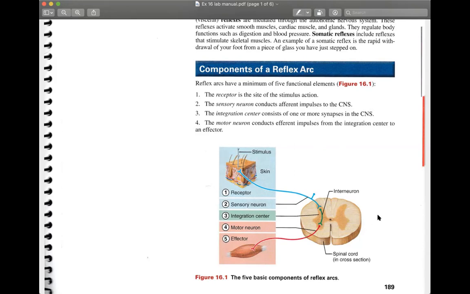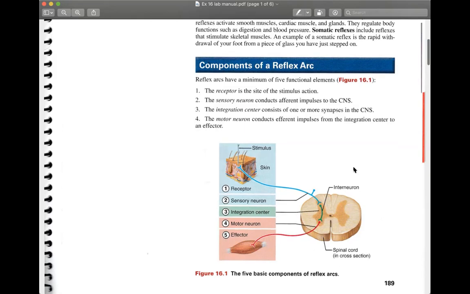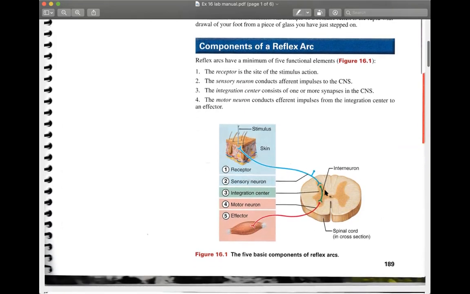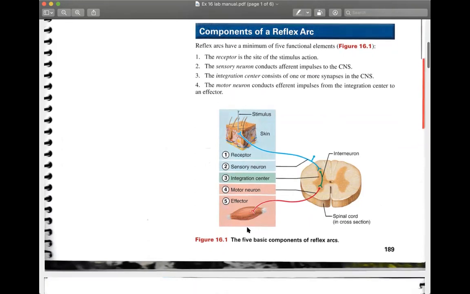All right, the stretch receptor we're going to look at is a monosynaptic reflex. You only have one synapse, so you've got a sensory neuron and you have a motor neuron. The quote unquote integration center is just that synapse between the two. So don't look at this and think every reflex has got 3 neurons involved. Some only have 2 neurons. And again, the motor neuron conducts the efferent impulse away from the central nervous system back to the effector, and the effector is either a muscle or a gland of some sort.